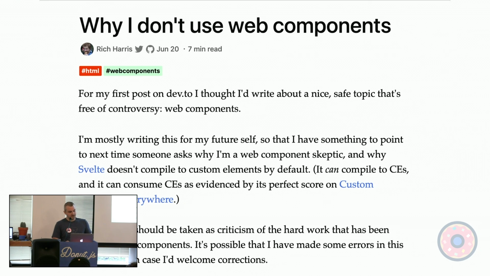From my perspective, I think both of these viewpoints are actually valid. Sometimes web components are the right tool for the job, and sometimes web components are the exact wrong tool for the job. And so just like any decision we make in engineering, we have to evaluate our use case and look at the trade-offs when selecting which tool to use, and there's no difference here with web components.